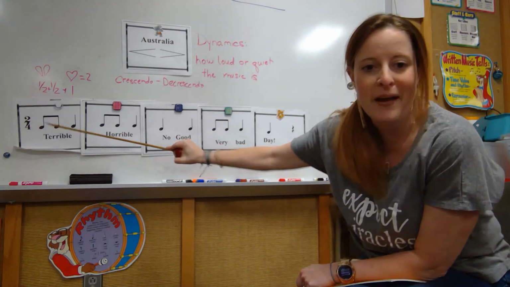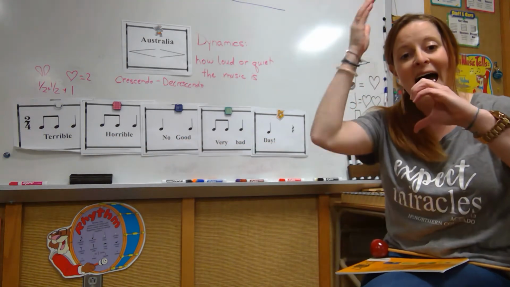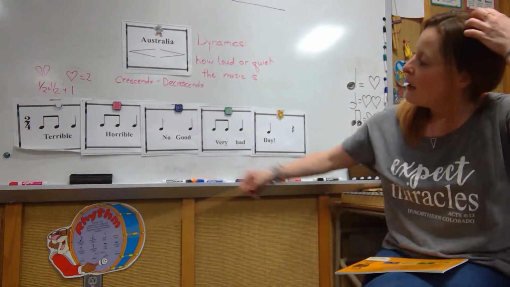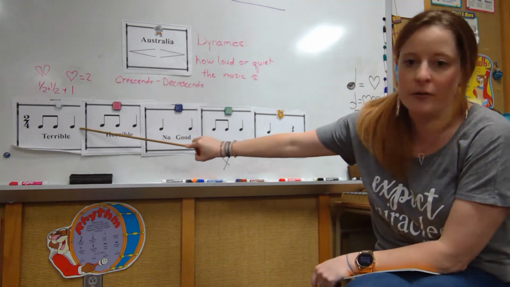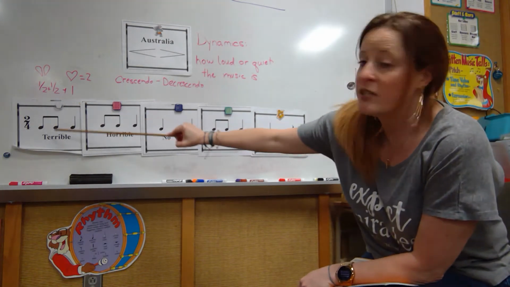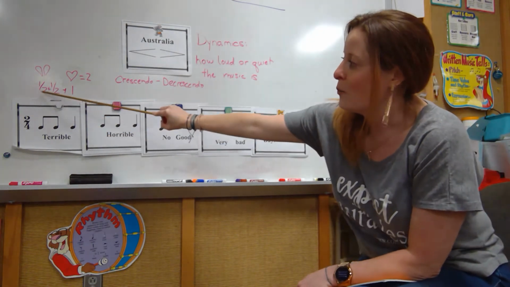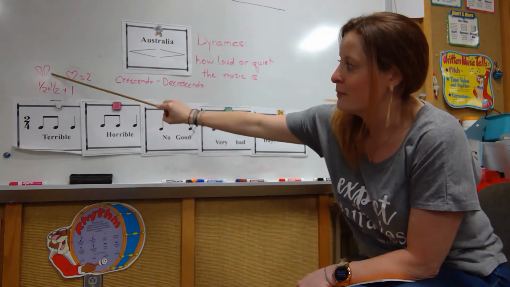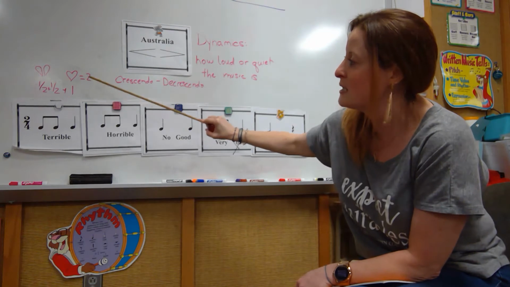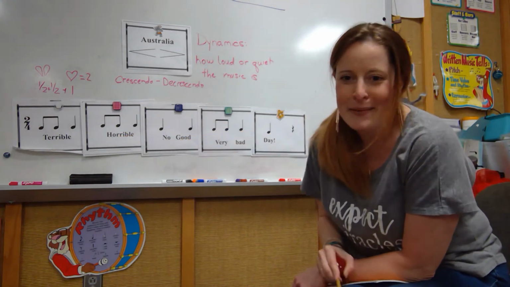This is an 8th note pair. 8th notes, remember, get half a beat each, TT. And we have a quarter note. A quarter note gets 1 beat, ta. If we do the math for our rhythm here, 1/2 plus 1/2, put it together, we get 1. Quarter note gets 1. 1 plus 1 is 2. It works for our time signature.